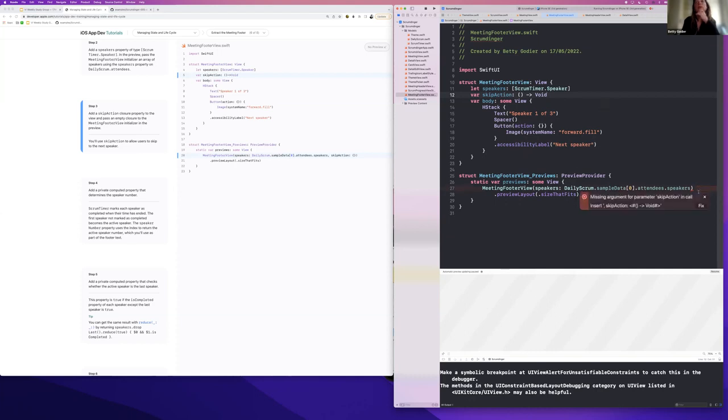So now you want also this own variable, and I put just nothing. skipAction, you will use skipAction to allow the user to skip to the next speaker.